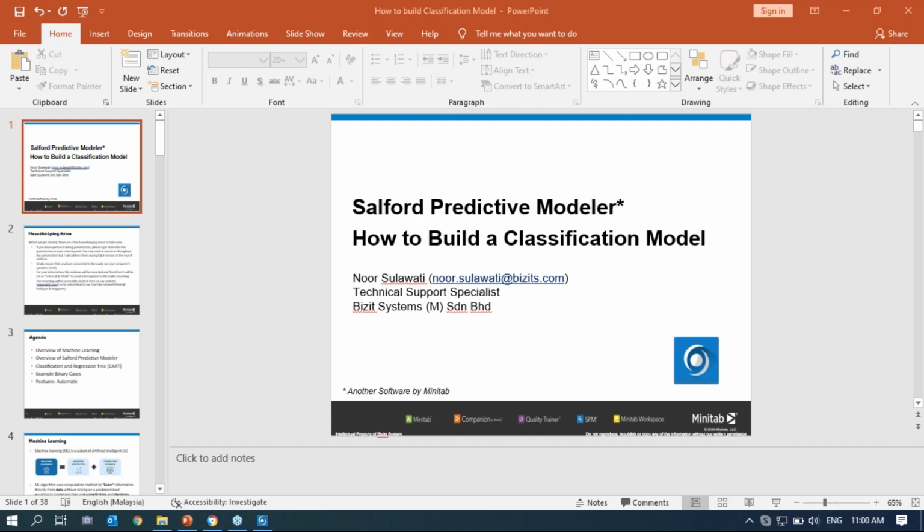Another way of splitting the data set is cross validation. In cross validation, we have many types, and one of them is K-fold cross validation.